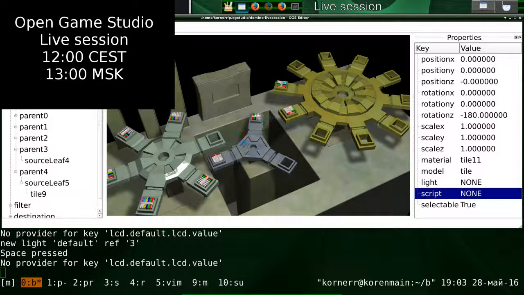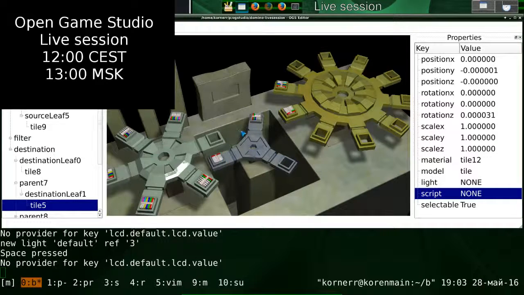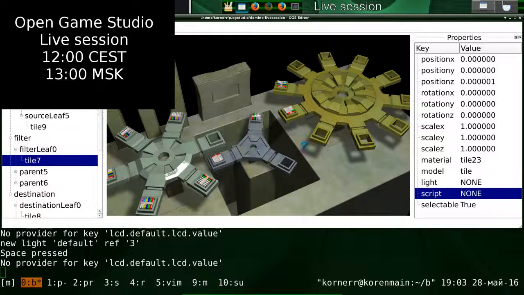Right after the successful transition of the tiles from source through filter to destination, we also need to allow selecting a tile at the destination and exchanging it with the filter one, so that we can alter the algorithm to play a more interesting game, let's say that.